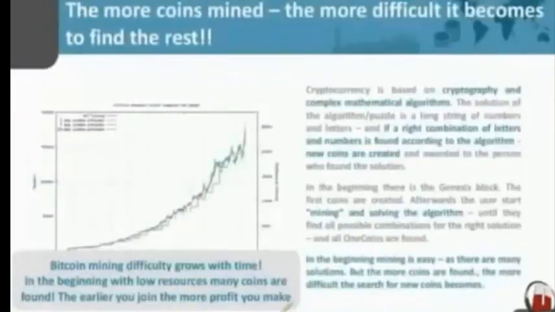Very quickly then, this is the trajectory of a typical cryptocurrency. In the beginning, it's easy to mine and the price is low and the yield is high. You get a lot of them. As more and more of the coins are found, in other words, there's less and less to find, fewer and fewer to find, the mining difficulty therefore increases, the resources required to mine increase, and therefore the price increases. This is just mathematical certainty.